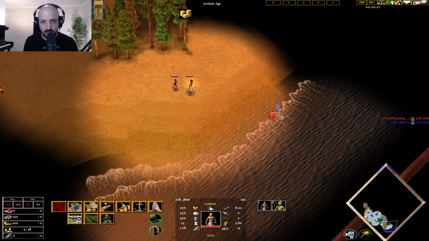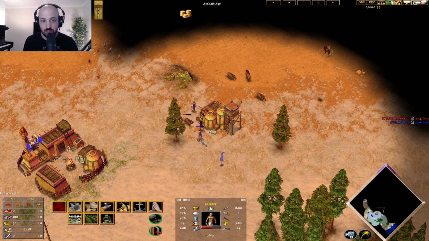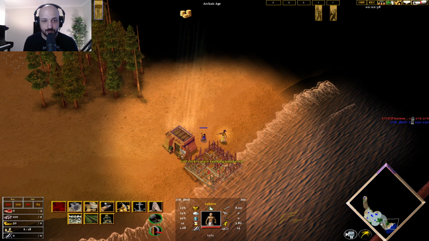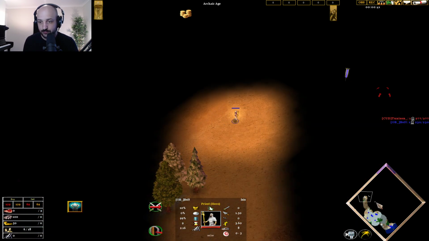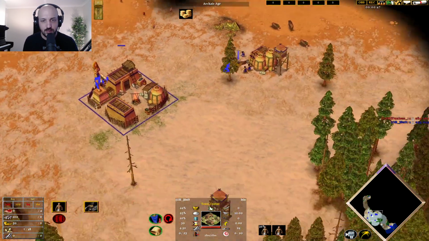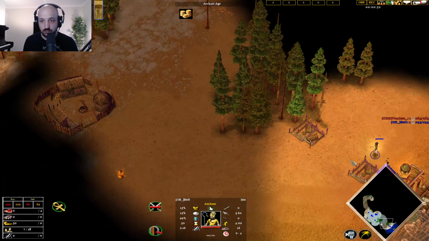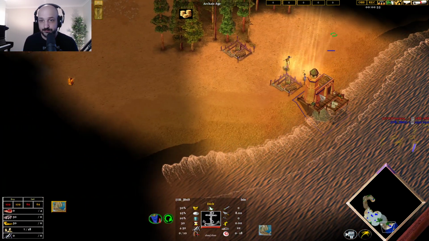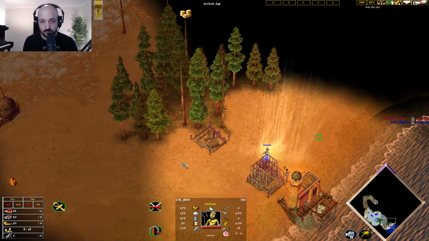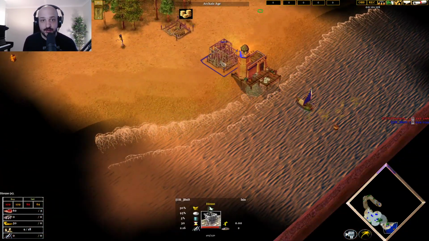Talk near Odin Spear. Nice. What wood line? Probably this one here.